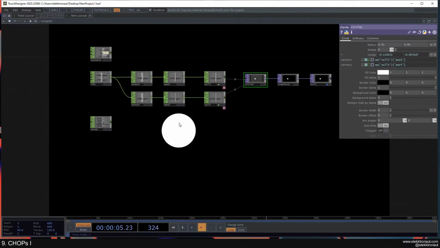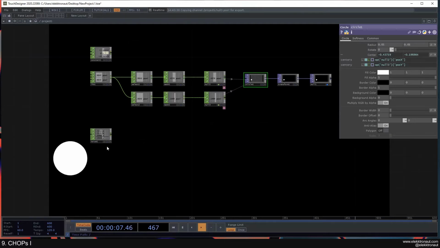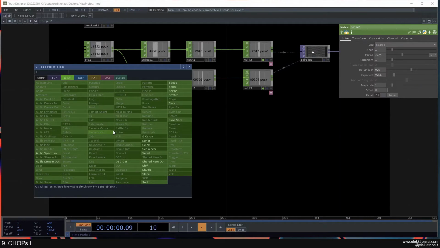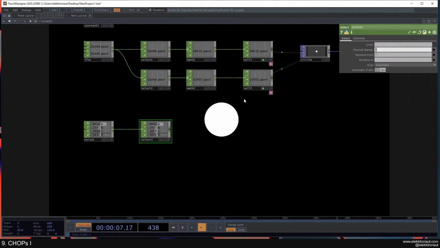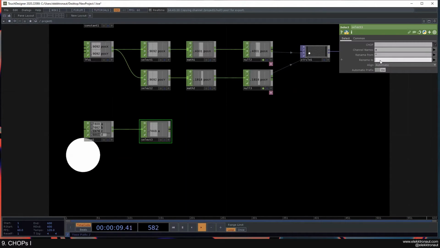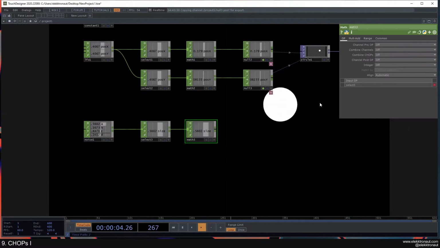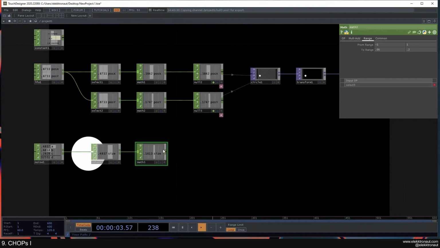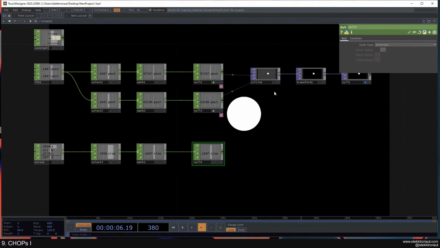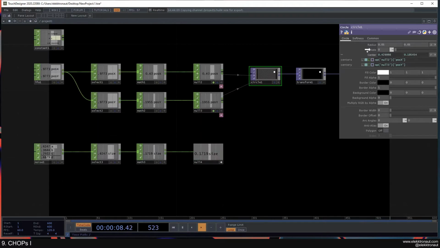All right. You could also, for example, use this for the size. So we could now select A and rename this to size. Then I could put a math here again, and then maybe put this from like 0.05 to 0.2, and attach a null here again. And now I can use this on the radius.